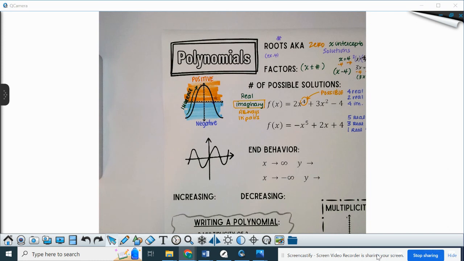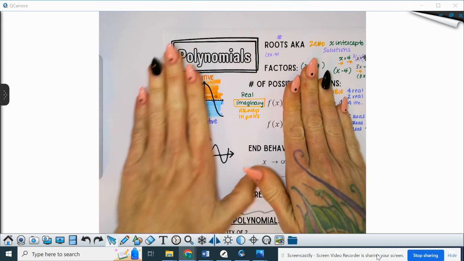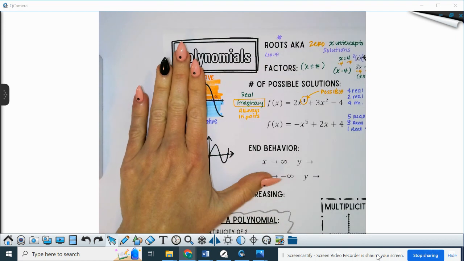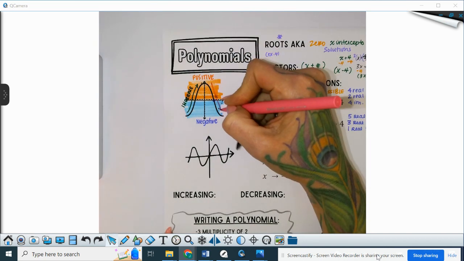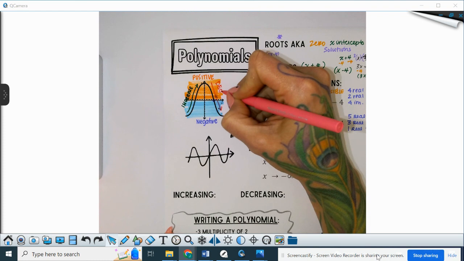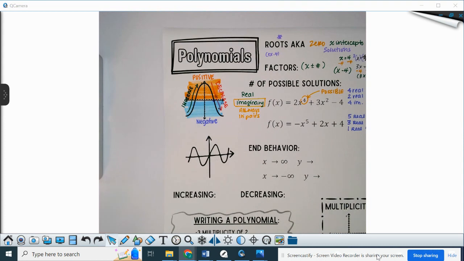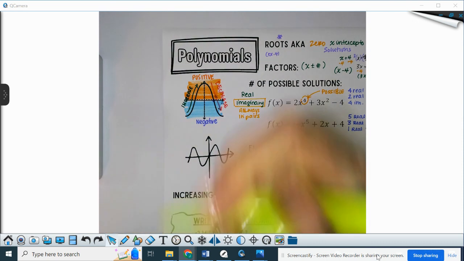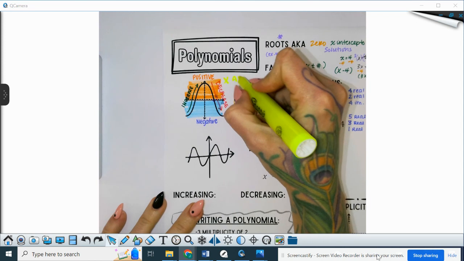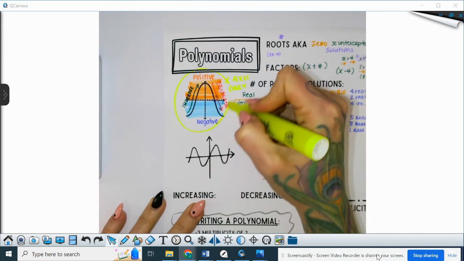So if you think back to math 1, if I could close this off and that was all I was looking at, that's a positive line. And if all I was looking at was this side, that's a negative line. So that's going to be my decrease, because it's going down from left to right. So when we look at domains, it's always going to be looking at your x-axis. It's going to be very easy for you to start looking at the y, but you only want to look at the x-axis. x-axis only for this whole conversation over here. All of this is x-axis only.